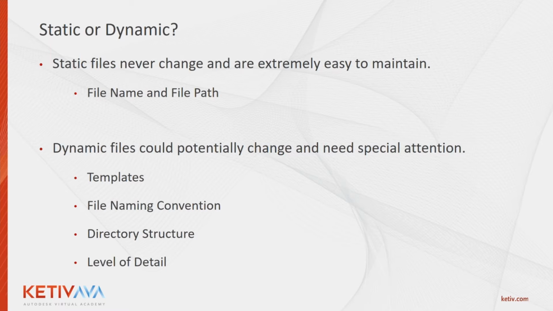Other companies don't. There is no direct correlation between file names and part numbers, where it's just a sequential or a random number that they use to identify the difference between files. And there's no way that you can look at those file names and understand what kind of file it is. Obviously, if you're working with that kind of scheme, you certainly have to take special care of your files in determining how you're going to be able to identify and then, of course, consume those files as necessary.